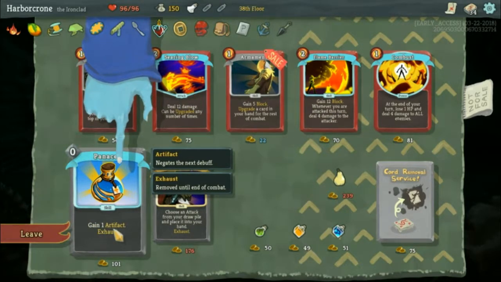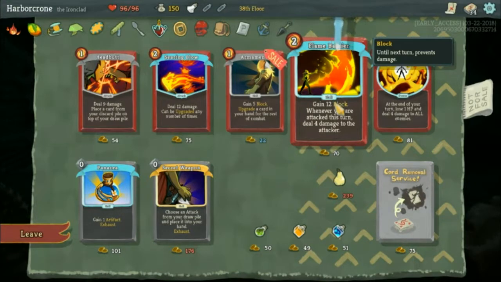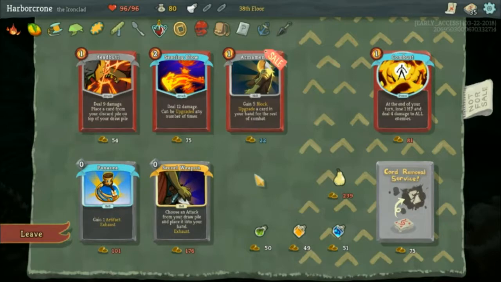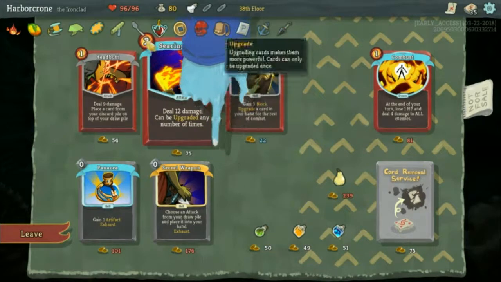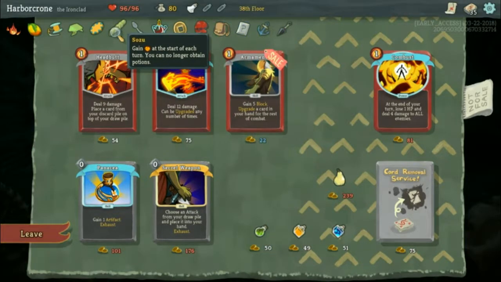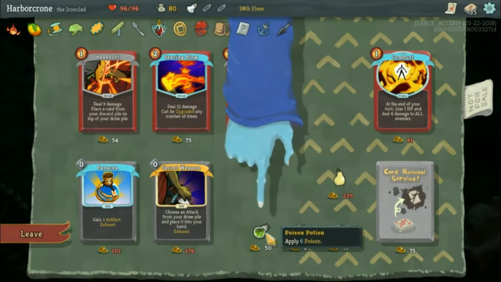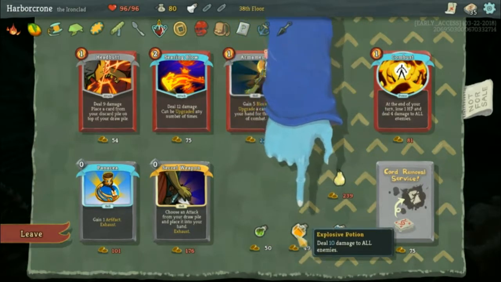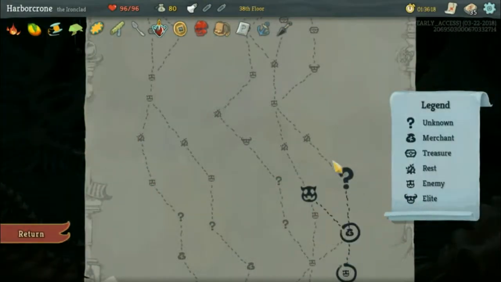That allows us to get an artifact, which sort of goes around the fact that we can't have any more potions. So obtain potions. Does that include purchasing one? I mean, I'm gonna try it out just because. Nah, that stops us. Fair enough. Thought it might be worth a try.